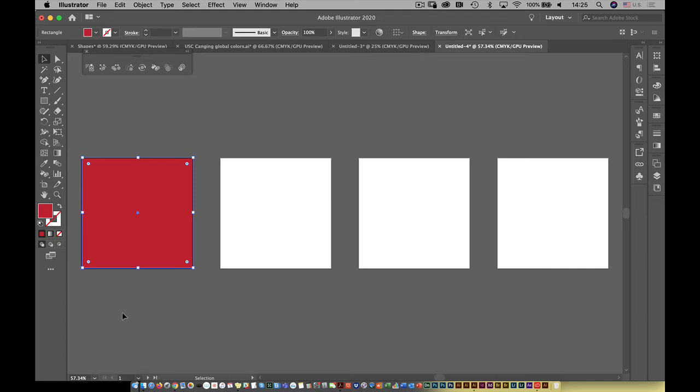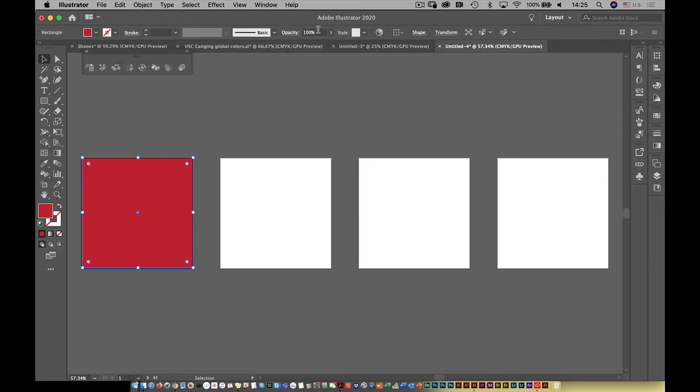This is how I prepare my files sometimes to start creating icons and symbols. Do you have 4 artboards? I have like 6. Okay, it's fine. All you need to do is click on the screen and do a rectangle 4 by 4 and put it on top of the first artboard. That's it. Okay, there it is.